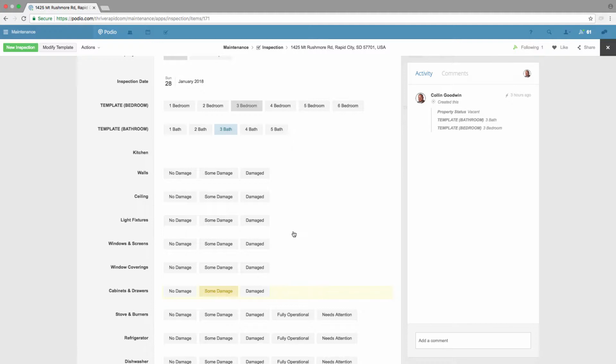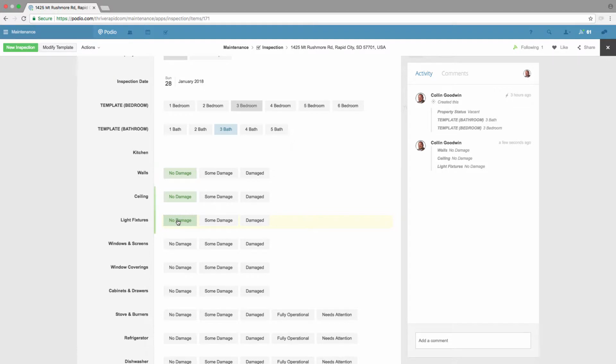First thing when they walk in the door, they go to the kitchen. That's their starting point. For our company, we use no damage, some damage, damage. You can use a damage scale, 1 to 10. There's an unlimited amount of things you can do right here. If you're already using that, we can convert that to whatever way you currently do it, and your team, it'll be very intuitive to the way you're already doing business. So let's just walk through this. So I'm saying no damage, and you can see it's as simple as a click of a button.